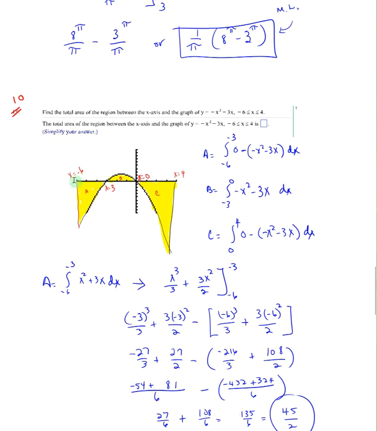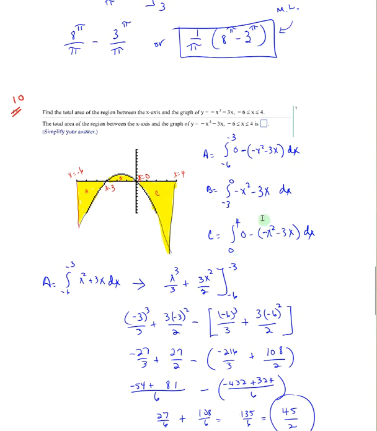I've got the integral from -6 to -3. And what you want to do, you want to put the thing that is on top first. Well, when you're looking at this area, the x-axis is on top, and that's y equals 0. So this is 0 minus our function. Write that out that way. Then the b part, what's on top? The parabola is on top. So we've got -x squared minus 3x minus 0. And we don't have to write that. The c part, again, the x-axis is on top. That's y equals 0 minus your function, and that's from 0 to 4.